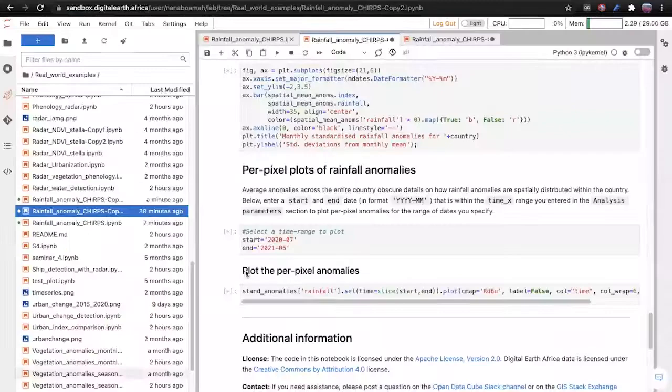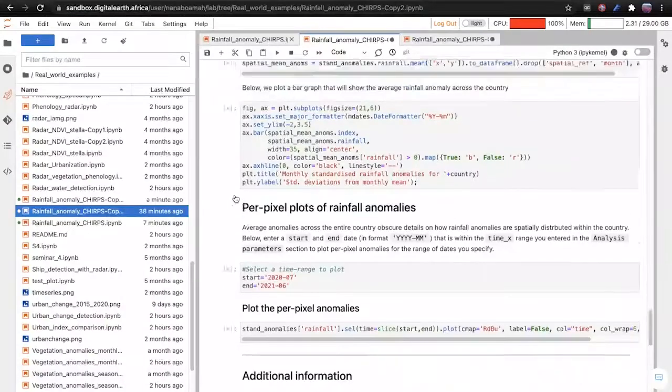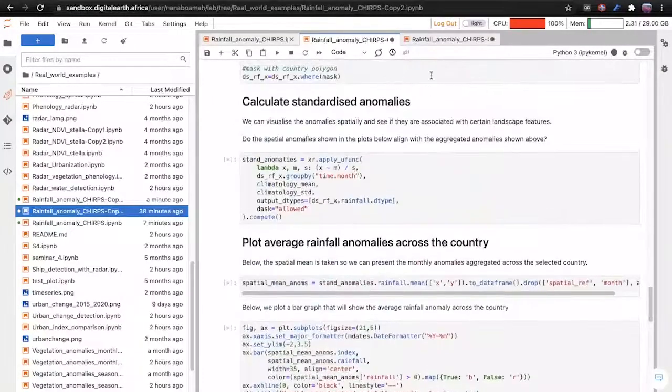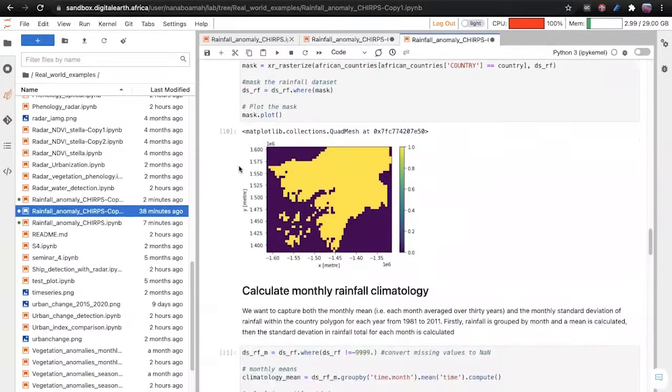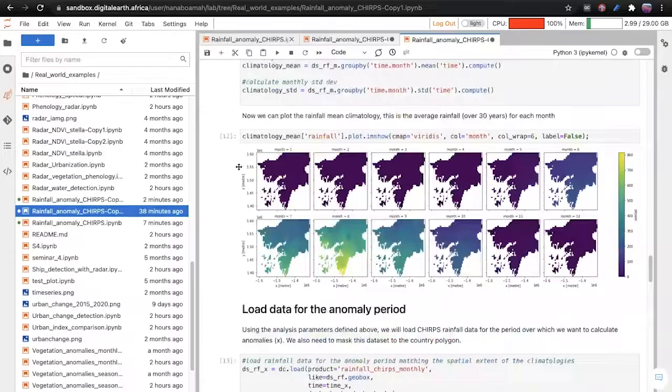Okay. So those other areas will be run for those other regions. So you can go into the real world folder, check the rainfall anomaly chips, then upload it for the area. Then you'll be able to use the notebook, which is actually a great notebook to work with for the areas that you want to work on.